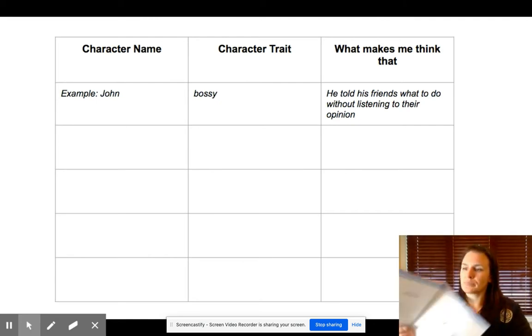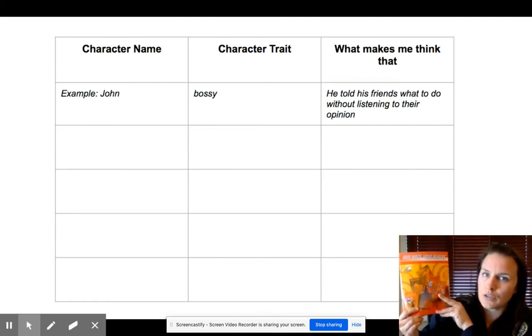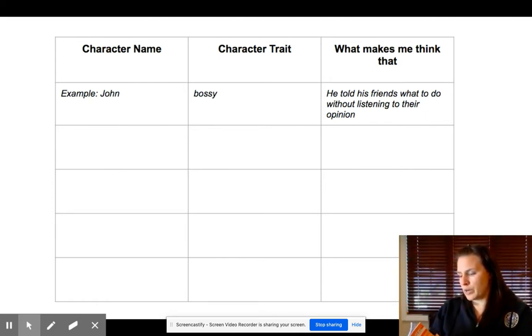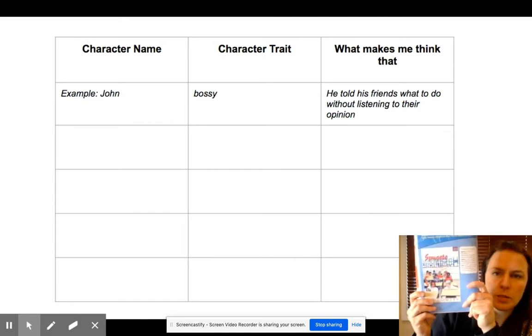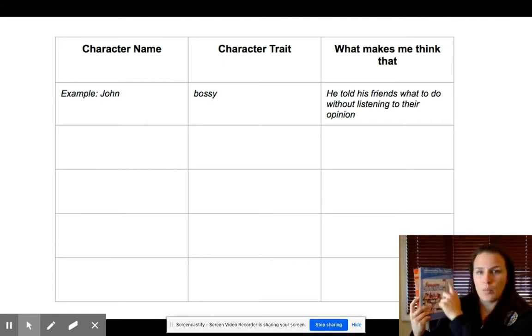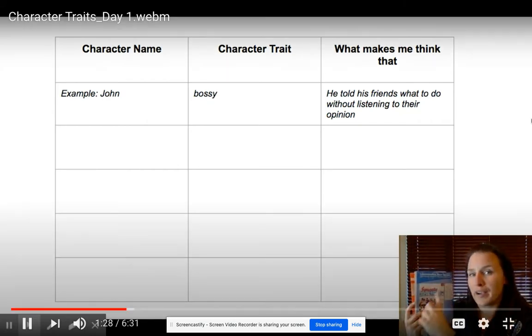So today, you guys are going to be reading a story from this book here, and the title of the story is Spaghetti, but you will notice that it's not spelled like we would spell the word spaghetti, the food that we eat. So we'll talk more. That's actually part of one of the character traits in the story, so I don't want to give away anything too much.